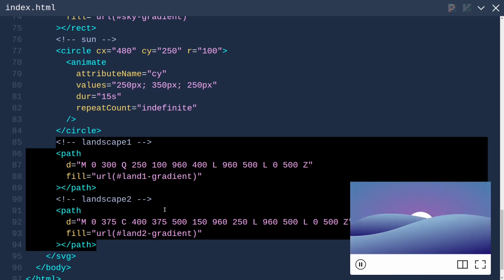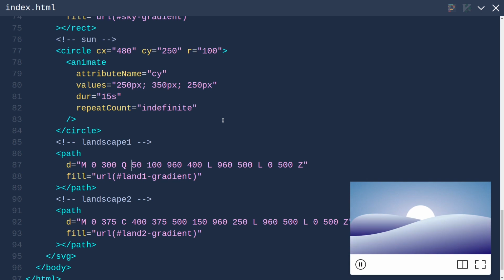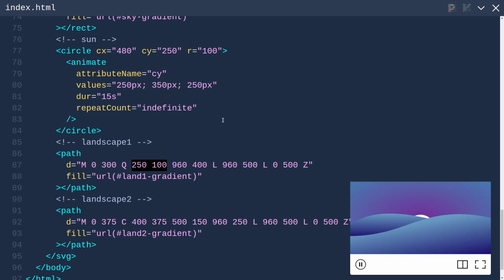Actually, before we go on, what is this Q? Is this what makes it curvy? Yes, so I think this is a cubic curve. If I look at the MDN documentation from last week, sorry, not cubic, but quadratic. Some quadratic Bezier curve. So it takes a current position, which is defined by what comes after M, where, as you described last week, we put the pen to paper.